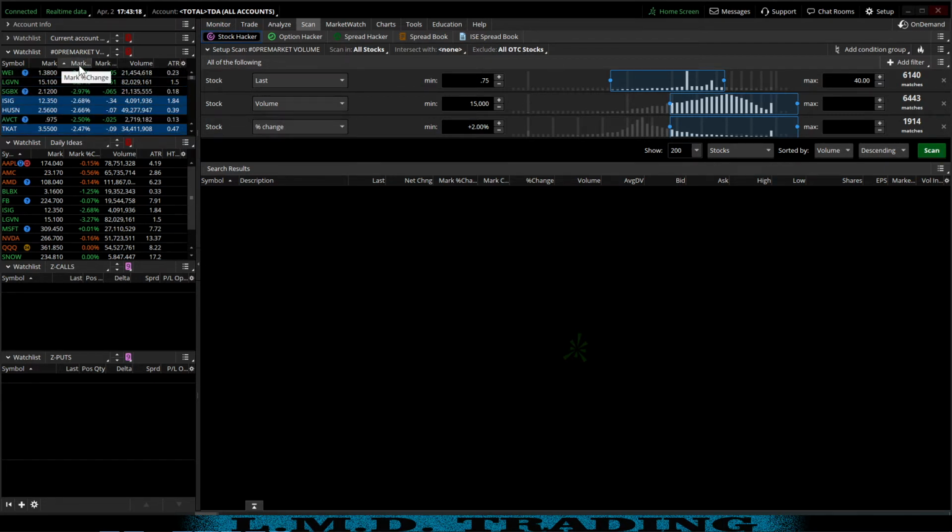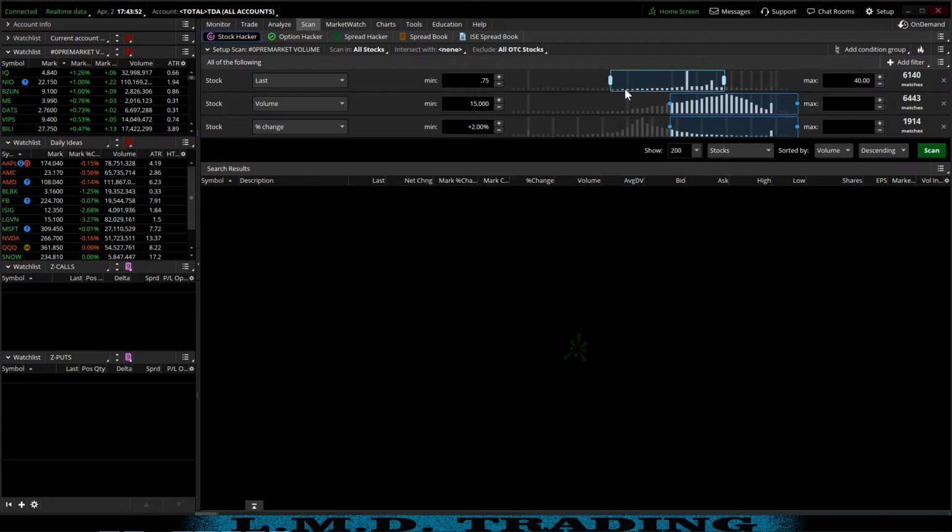You want to be able to sort this scan by either percent gained or by dollar gains. So most momentum scanners are going to scan it based on percent change. And then most pattern traders will scan it based on dollars. And that's where you hear dollar gainers and dollar losers. They're scanning it based on the dollars gained, dollars lost.